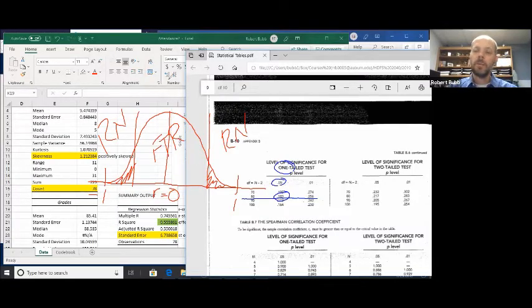Now, again, this table does not tell you when it's negative. You need to know when it's negative. In this case, we have previous research that's telling us to expect that our correlation should be a negative correlation. So this is going to be a negative 0.18. And so I'll put that here on my distribution. So an R of negative 0.18.